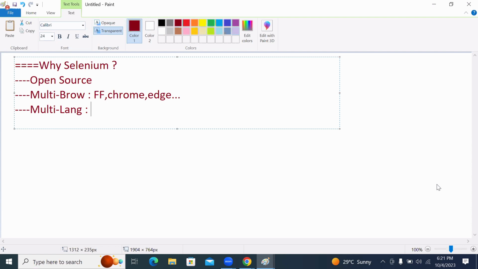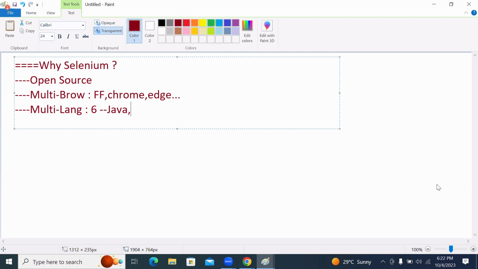How many? Six languages. Selenium has been taking care of supporting six languages. What are the six languages? Your favorite, Java.